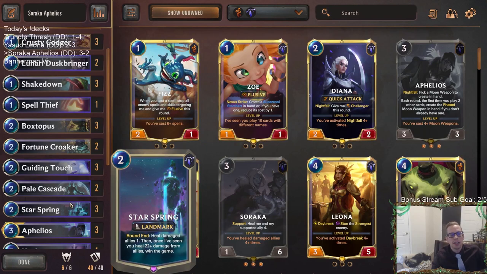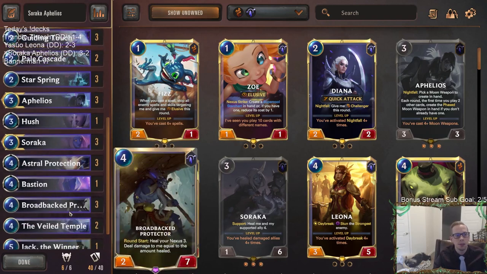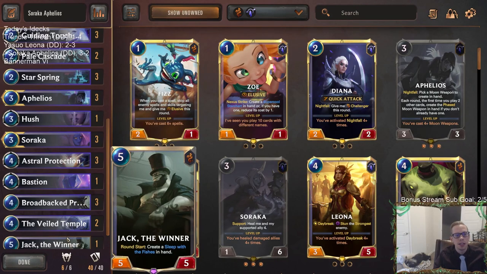So that's what our deck's designed to do. Play Starspring, win with Starspring, and basically make it really tough for your opponent to kill you. Broadback Protector was a big part of that last win, but just using Broadback Protector, using Jack the Winner. Jack the Winner looked really good. I would not mind at all some more copies of Jack the Winner.